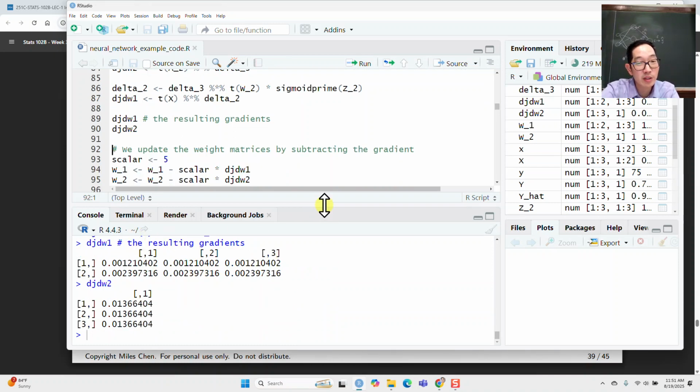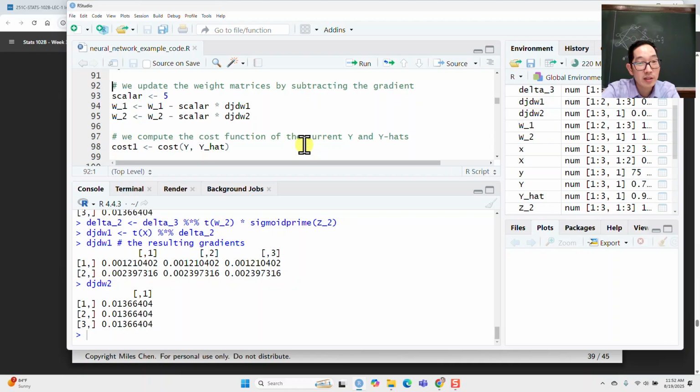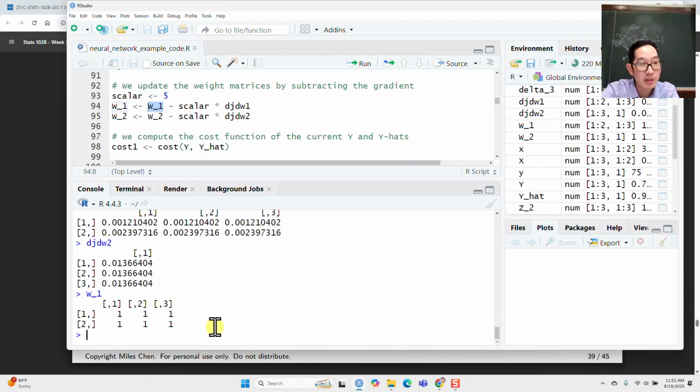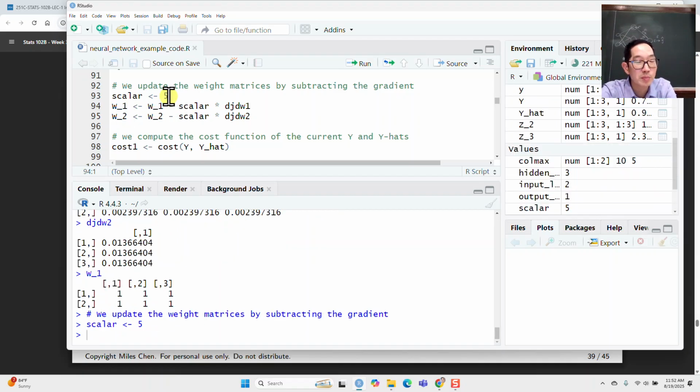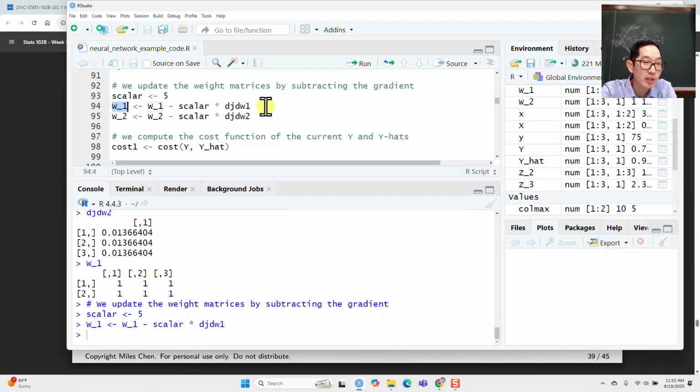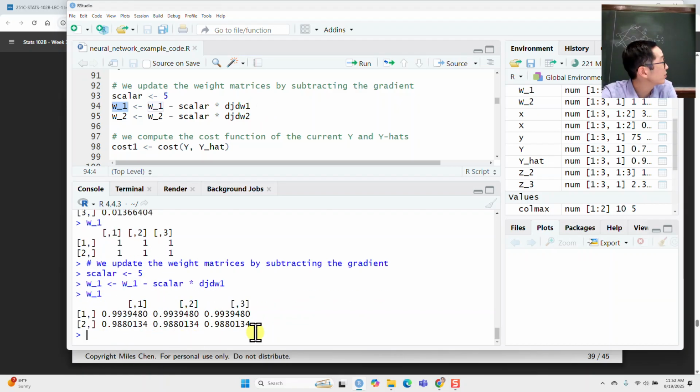These are just our current resulting gradients, and what we do is we take our current values of W1, which are currently just all ones, and this is my gradient. So I'm going to take my current value of W and take a step backwards from the gradient. The gradient points in the direction uphill, so we take a step backwards. So I'm going to do W1 minus some arbitrary scalar times dJ/dW1, right? And when I do that, my W's, which used to be all ones, are now something a little bit different.